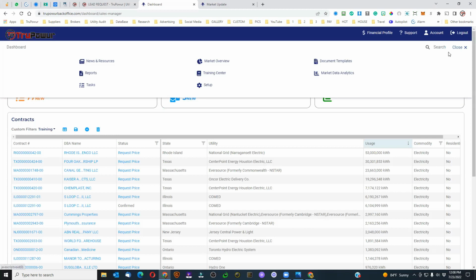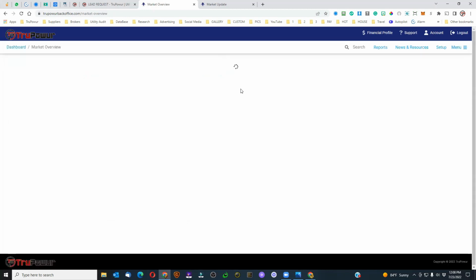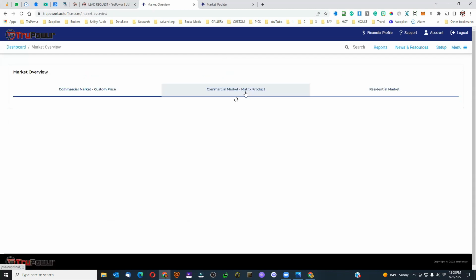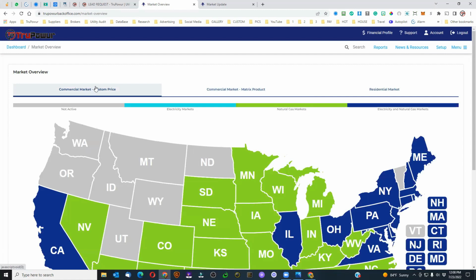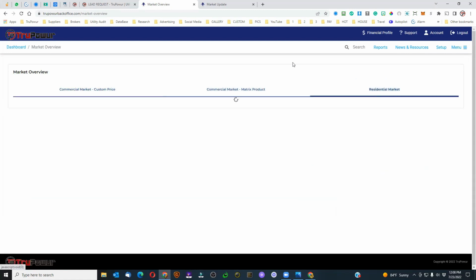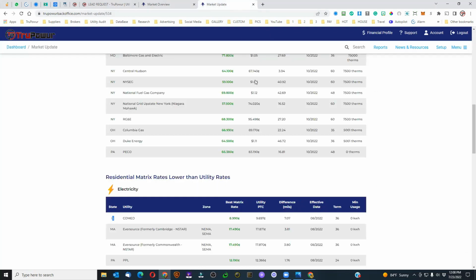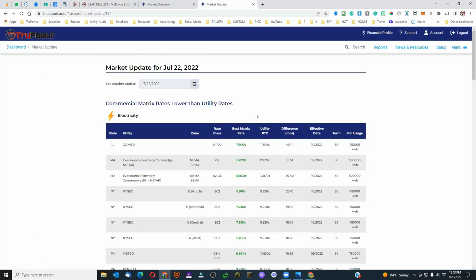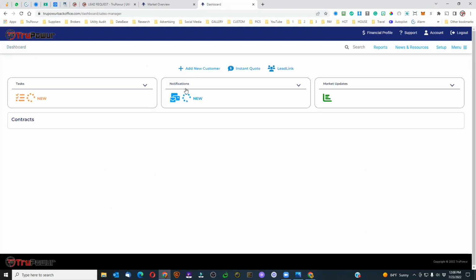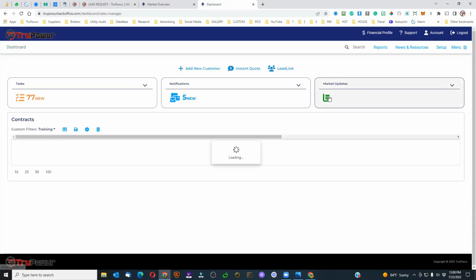If you open that, you will see the market overview button, which is right there. And that will bring up the map to let you see. And you've got 3 tabs. And so you can look at the residential market right there. The market updates is also available from the back of the dashboard, and that is right here.